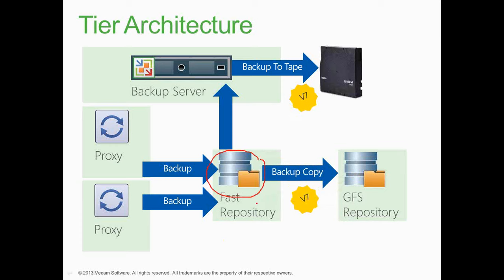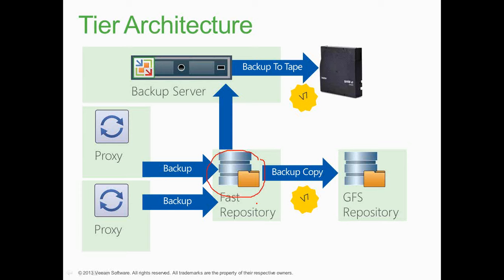Now I also get an option to have a secondary copy to another repository, or I can copy the same backups to my tape. So Veeam version 7 offers native support for tapes as well, where you can move your backups from disk to tape. So it's a D2D2T. Initially we'll be running my backups to disk, and then from disk I can push it to tapes. For backups to tape, it supports any kind of virtual tape library, tape libraries, and standalone tape drives. Regardless, till it has a proper Windows driver and it's showing up in my Veeam server, everything is good. You can have any make and model for that thing.